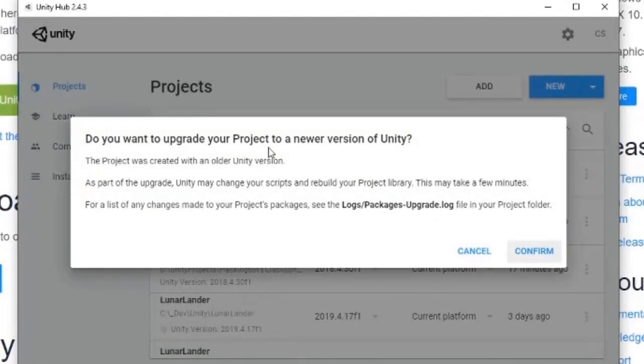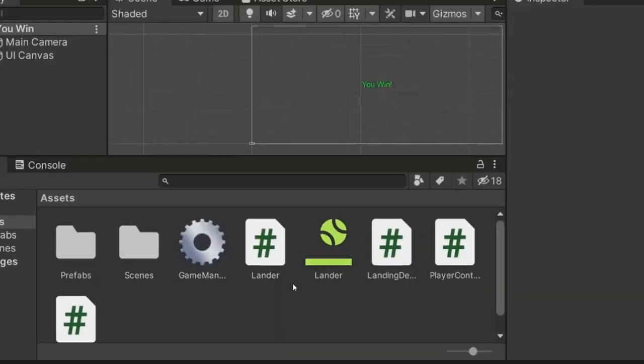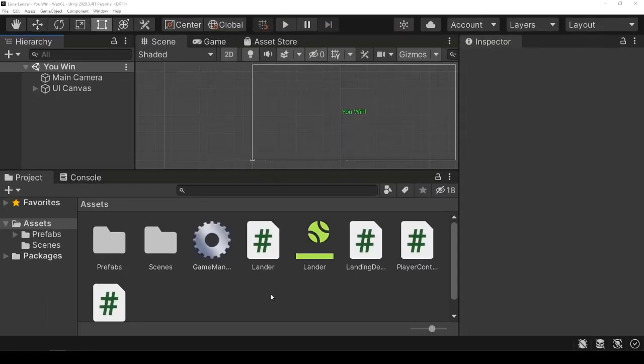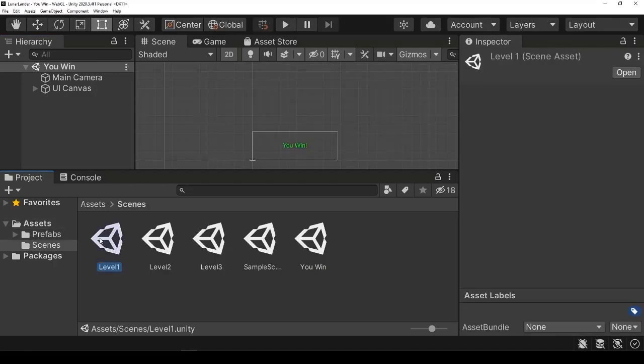All right. Once you've chosen your Unity version, go ahead and click it. It's going to say, do you want to upgrade your project? Go ahead and confirm. We have already verified that it works. All right, and we're in. So you might notice something a little bit different about my Unity. It's really big. That's simply because I want to make certain that you guys can see what I'm doing. So at any rate, we're inside the project. So let's just go to level 1. And here we are inside level 1.